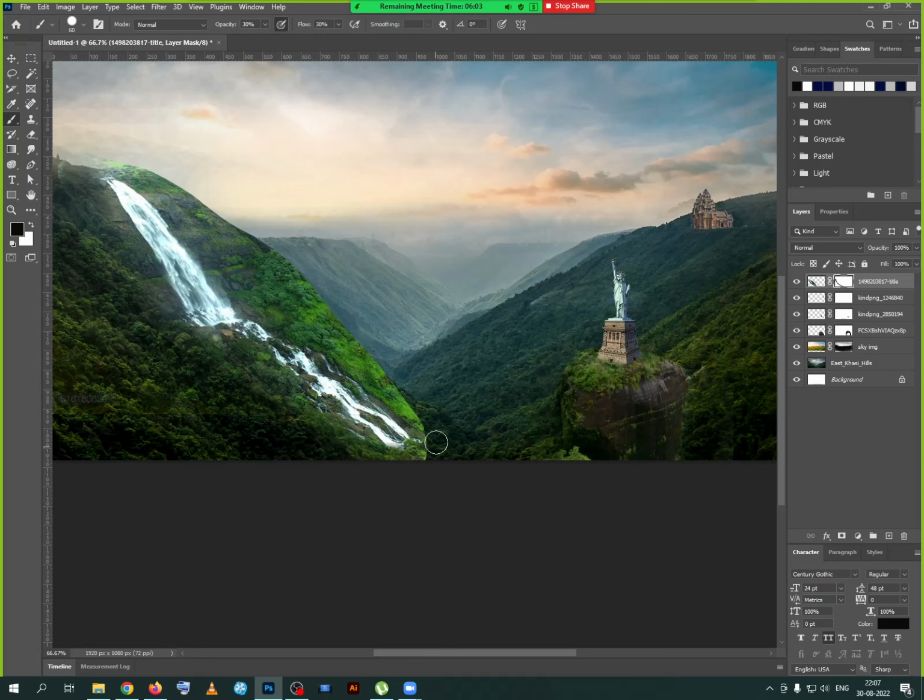Sometime we need to paint it. Sometime if it is extra image we don't have, we need to paint this one now. Remove this option and increase the size and try to paint this one to remove it. See? Okay, try to paint it over here also on the corner. Edges first, perfectly remove the edges first. So automatically what happens, it will mix into the ground here now.